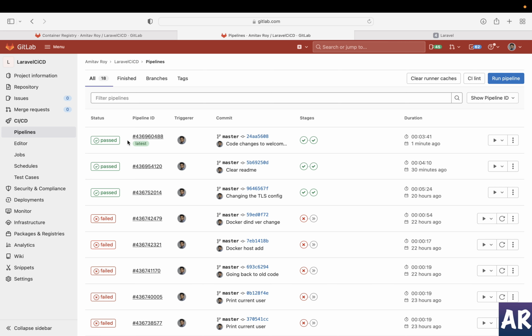We saw how we started with creating an EC2 instance where we installed our runner. We started creating our container image, and then we use the Gitlab CI YAML file to orchestrate the entire flow.